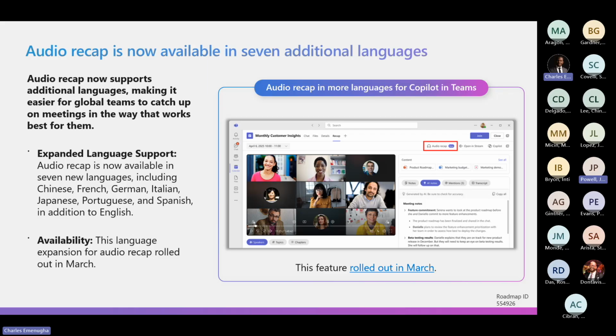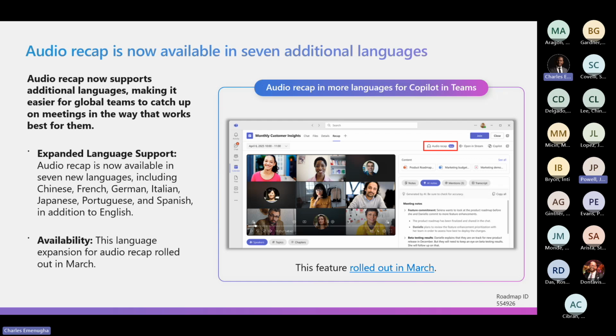So some users prefer listening over reading, right? Especially when commuting or even multitasking. And then audio recap is just going to make it a lot easier to consume these meeting contents in those moments.